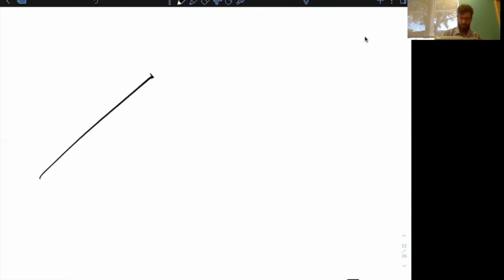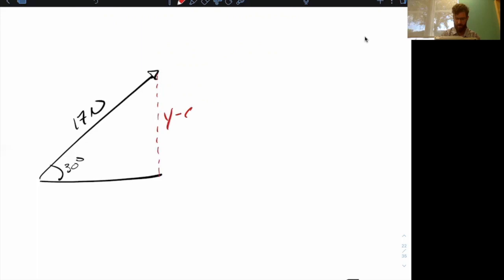So, real quick, ladies and gents, I want to give you a nice example, all right? So if I have a vector that is going up at, let's say, 30 degrees, and this vector has a magnitude of 17 newtons, all right? So we have a force. Let's say we kicked a soccer ball with 17 newtons, and boom, it's off, all right? Now, what are the components of this force? Let's see. If we wanted to break it down, we would have to find the y component, and we would have to find the x component, if I could spell.